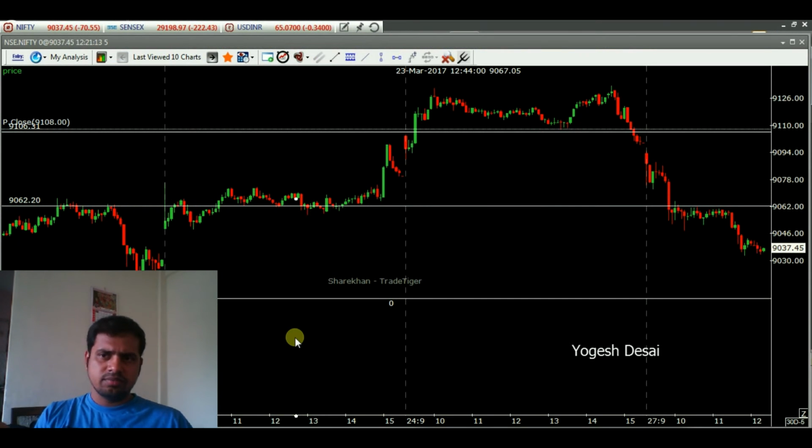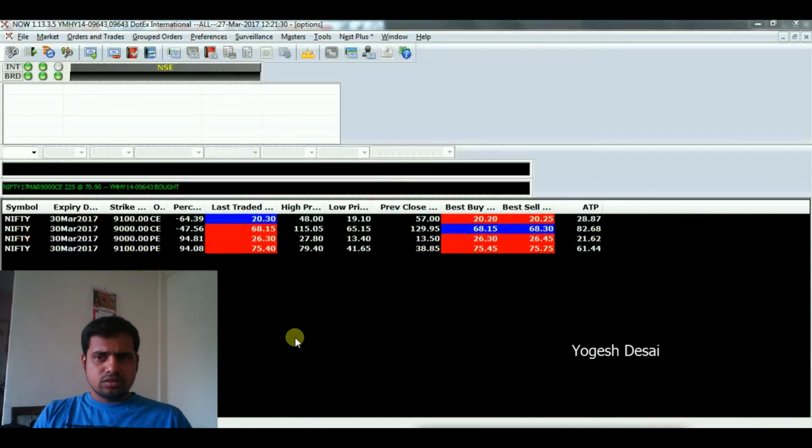This trade is for a small profit, छोटे profit के लिए trade है, and I'm not going to keep it for a long time. Once I get some 10 rupees or something, I'll book the profit and get away. So let's see what happens. Yeah, I'm now losing money. मेरा थोड़ा loss हो रहा है.